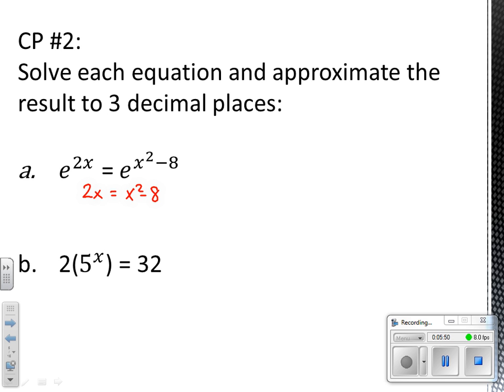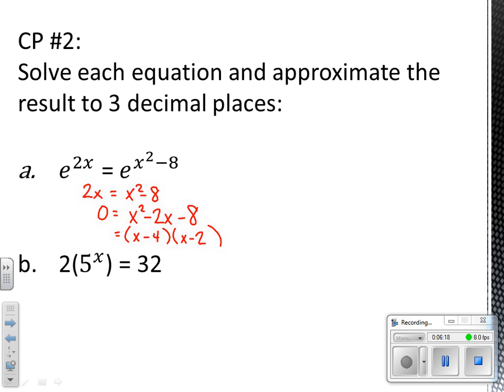Now notice that you have a squared variable in here, you have a plain variable in here. Hopefully that triggers some memories from the past. I'm going to group all that stuff up, so I'm moving the 2x over. Generally, whenever you see a trinomial, what do we do to solve? Hopefully, you snap back into factoring. So we're going to have 2 solutions to this because there is an x squared in it.